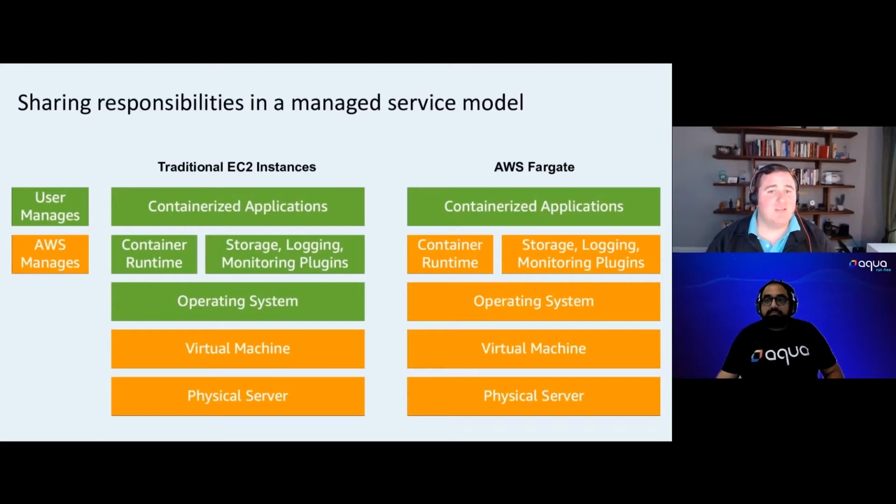And then additionally, specific to containers, we have several different components that we think about, such as the container runtime. This is something like the Docker daemon, containerd, etc. Observability plugins, orchestration agents such as the ECS agent or the Kubernetes kubelet. All of these are components that are deployed into these EC2 nodes that we have to version, update, upgrade, and manage over time. And this is all before we've even gotten to your containerized applications that run on top. So there's quite a bit here that an operator has to focus on.